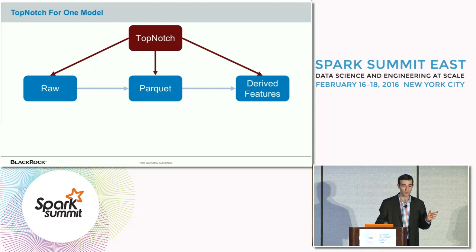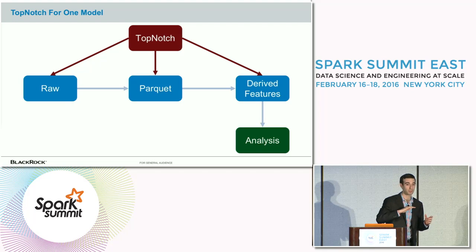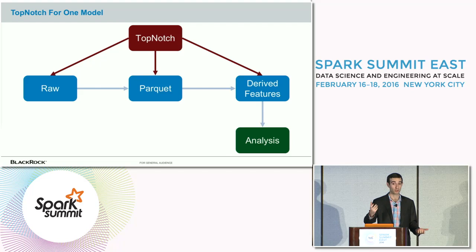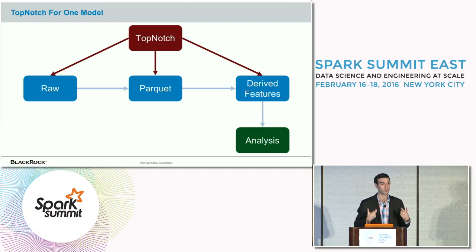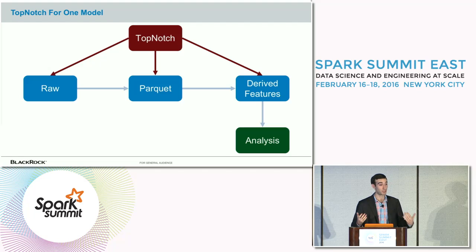So that if you get your analysis at the end and there's a problem, it won't be, oh no, I have to go back and check the entire pipeline. Because without TopNotch, that's what you need to do. Your model is producing garbage output. You don't know where in the pipeline this is. And so you need to re-go through the entire pipeline to figure that out. With TopNotch, you would have asserted on every single step of this process. So you'd know where the breakage was as soon as it happened and went in and fixed it, which is going to really speed up your model process because you know if there's a failure, it's due to your actual model.